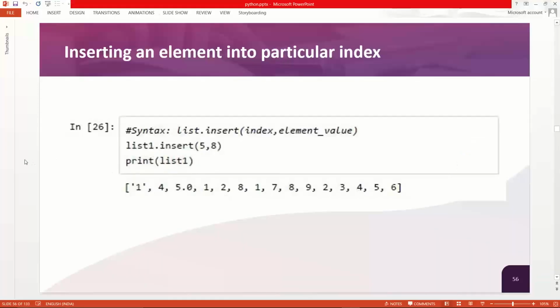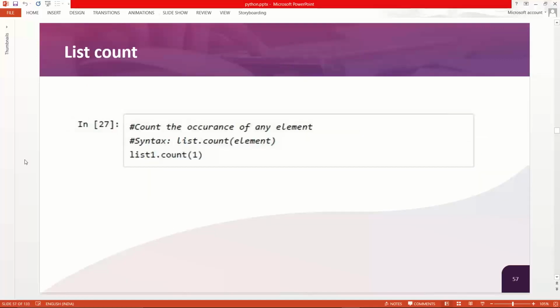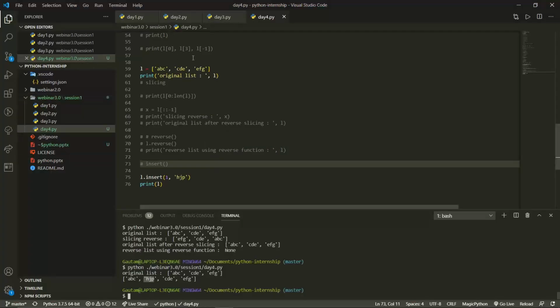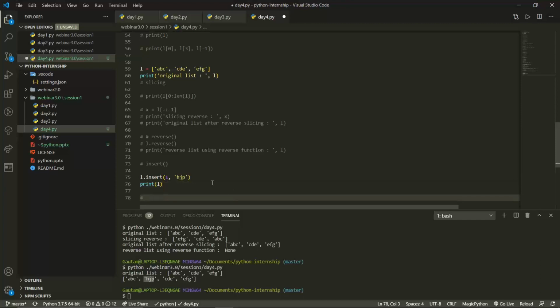Now we move on to the next one, that is count. What are we going to count? We're going to count the number of occurrences of the same element in that list, because a list allows duplicate elements. Over here we don't have any duplicate elements. So if you count using the count function, like ABC, it will give us 1 only.